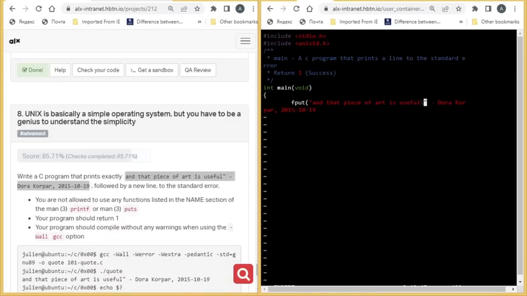So after this, it should be printed in a new line. So to print in a new line, we put backslash n, special character. Then this should be standard output. Alright, standard output.